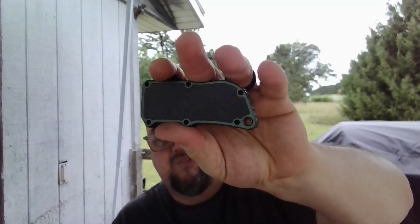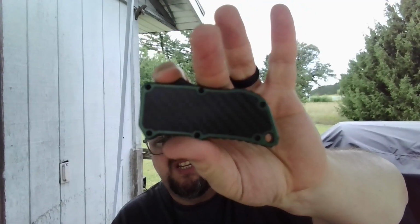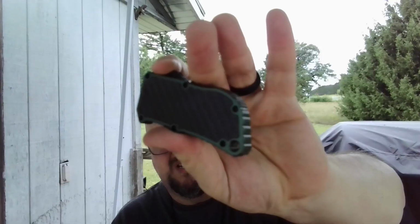I didn't really look around. This was intentionally a Temu buy. I wanted to see what it was like. Maybe I could have got it cheaper on Amazon or something, I don't know, but I just thought it'd be pretty cool to get and try it out. Like I said, it didn't look like they were trying to claim it was anybody's product. It just said, I think it's that Hung Yang or Yang Ho or whatever a lot of the Temu knives are.